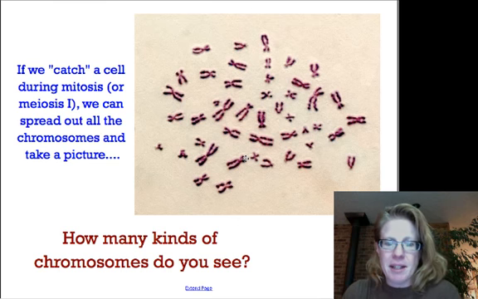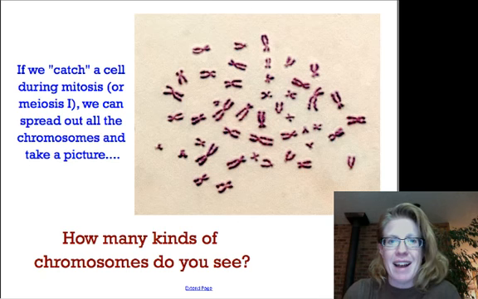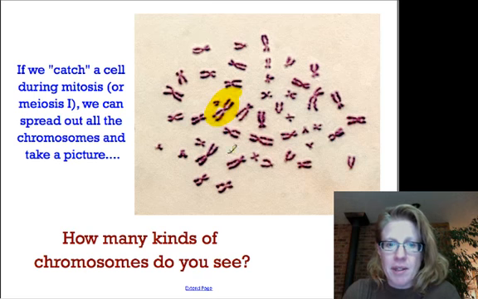And when you take a look at this, you should be able to see that there's a lot of different shapes and sizes. These are human chromosomes, and there's a bunch of different kinds and shapes of chromosomes out there. So we've got some chromosomes like this one right here that are really quite long. Here's another one that's probably its partner, also quite long.